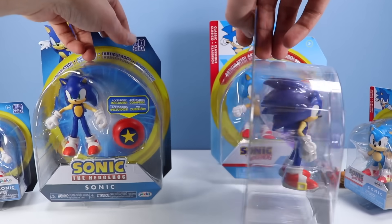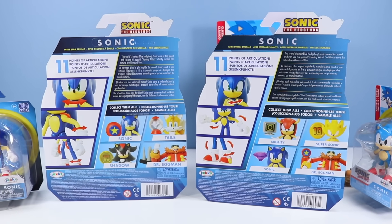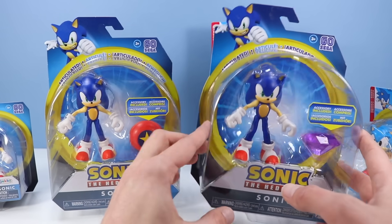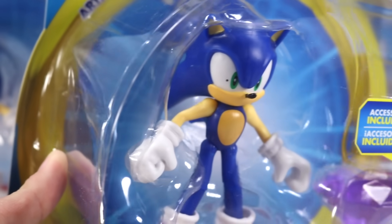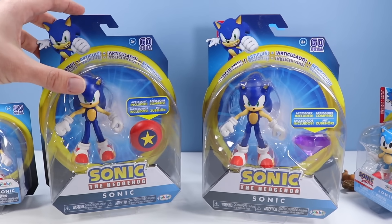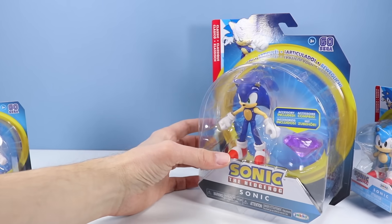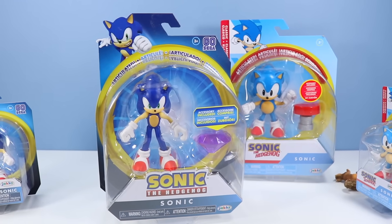Flipping over to the back — yeah, this collection had Mighty. I kind of feel like this was a second run; never saw Mighty in the store. I believe both of these Sonics are the exact same, but this Sonic has something going on with his eye — an eye mole? Out of the two I should open, this one's a better painted Sonic, but I kind of want the Chaos Emerald. So I'll bump this one aside and open the other one.